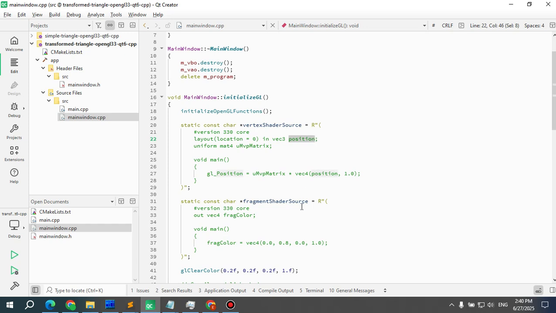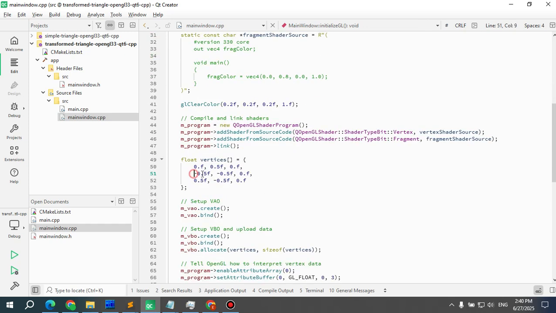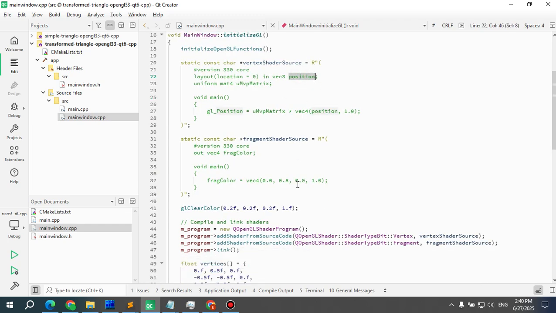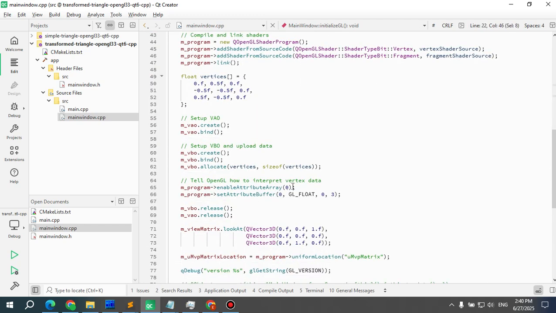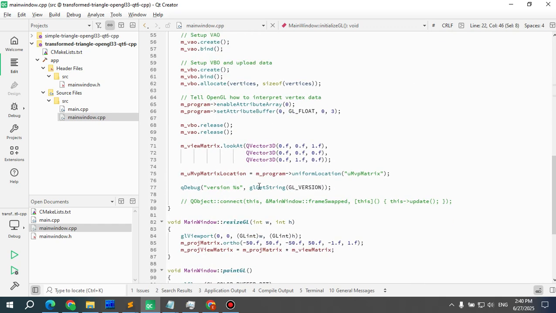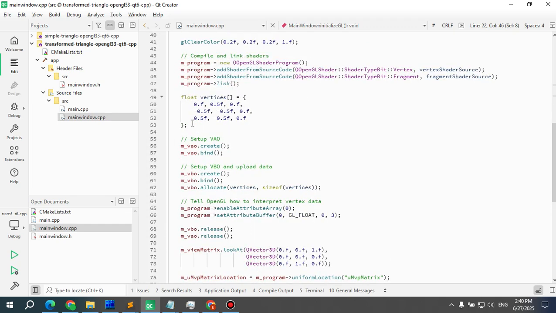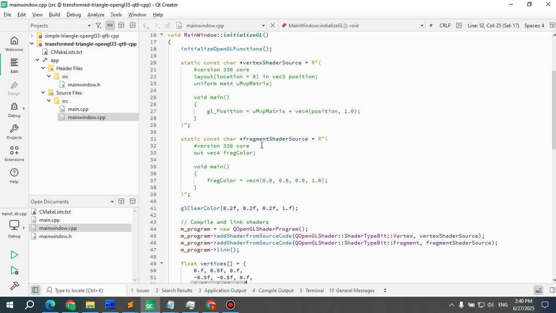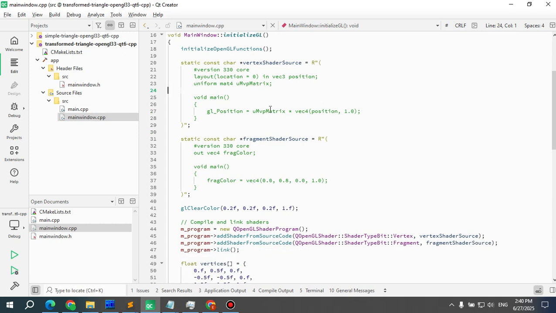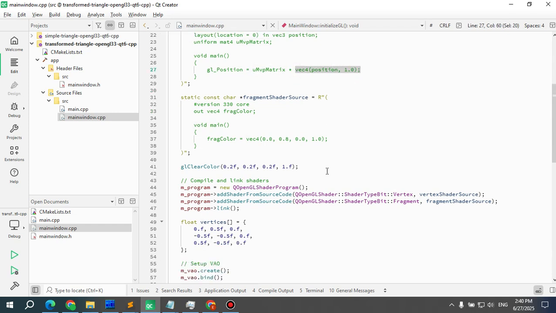At first time it will put this value to position, at the next time it will put this value, and in the third time it will put this to this position. The MVP matrix, model view projection matrix, will be multiplied on this position.